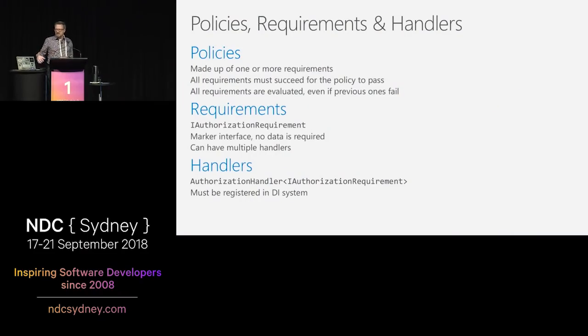Policies are made up of one or more requirements, and all the requirements have to succeed for a policy to pass. All requirements are evaluated, just in case you want to log. And handlers are handlers for requirements, and you can have multiple handlers. So there are multiple ways to fulfill a requirement.